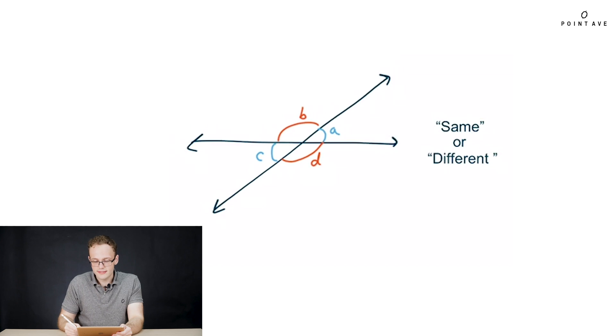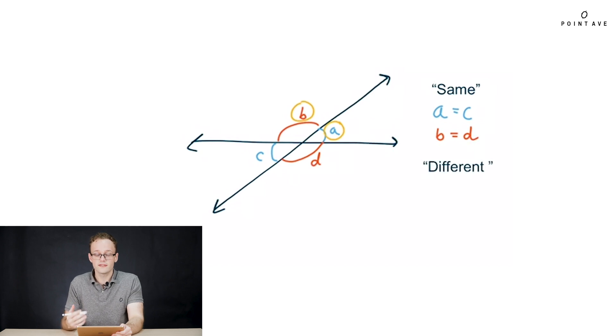Now just looking at it, we can see that A and C look roughly the same, so they are same, and therefore they are equal. A equals C, B equals D. Now the other angles such as A and B, or A and D, all of these look different. And if we look closely, we realize that they form one side of a straight line, which we should know is 180 degrees. So using that knowledge, we can say that A plus D equals 180. This is what we call supplementary. So all of these other angles which look different, we categorize as different, which translates to supplementary.